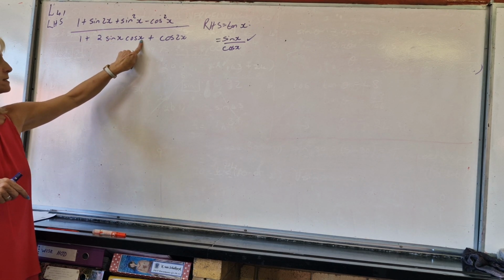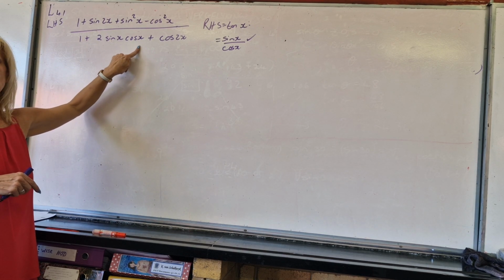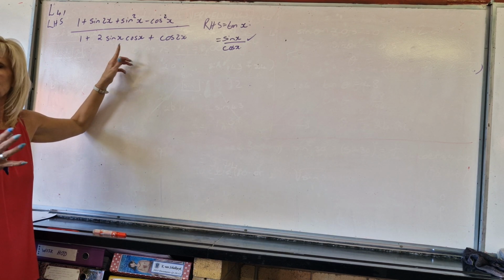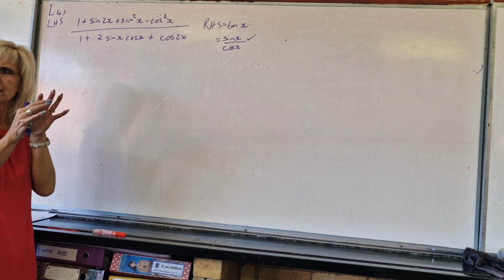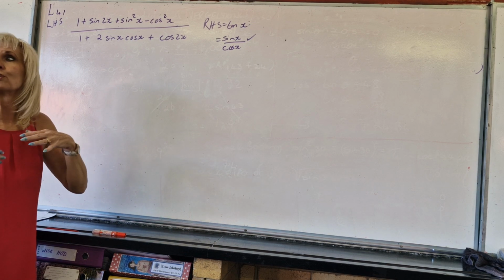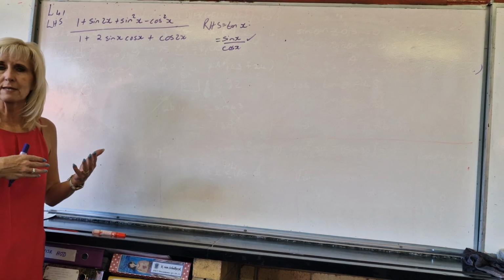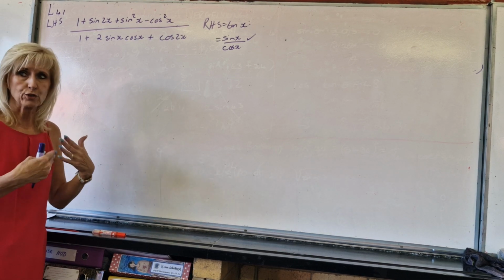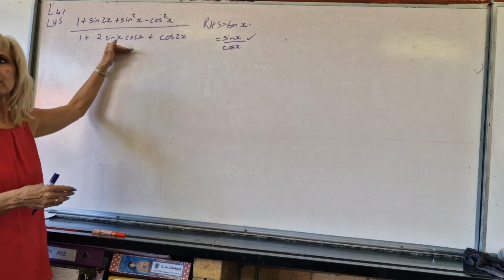Because look at this. 2 sin cos is a double angle expanded. Can I not make that a double angle again? You can, but you're not going to. Are you with me sometimes? You're going to hear me say this often. It's true, but it's not useful. You're not going for the double angles.